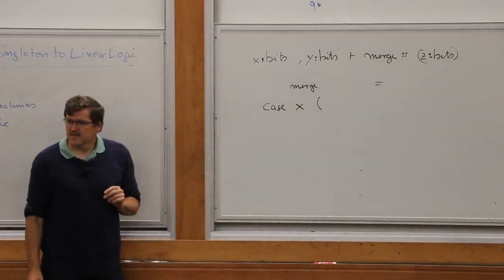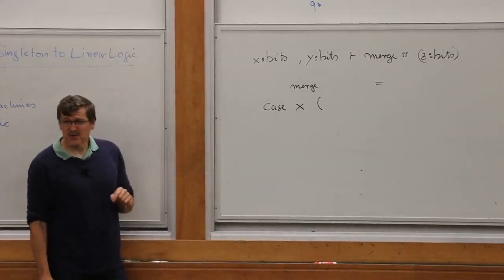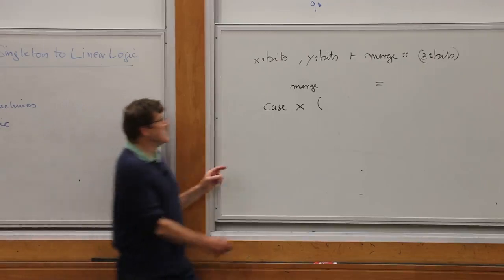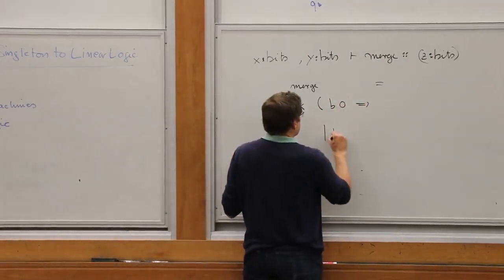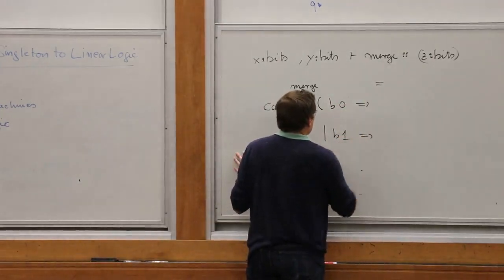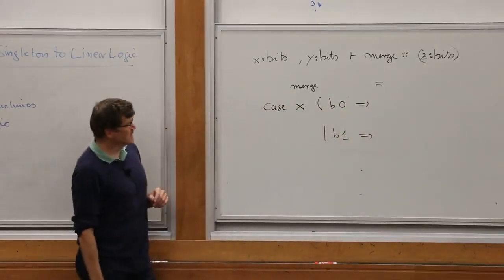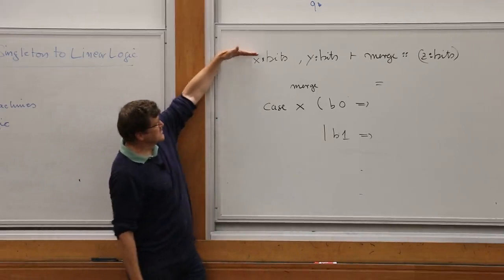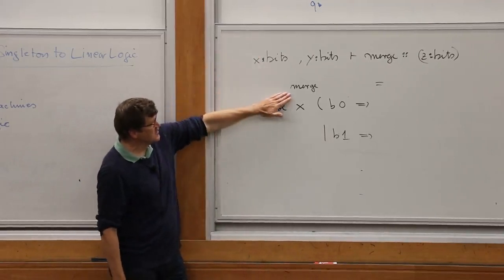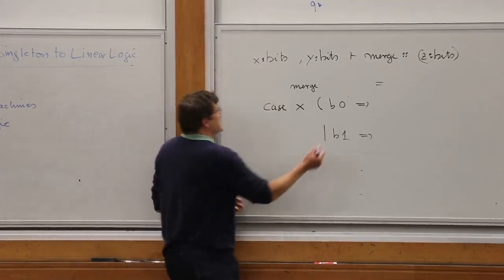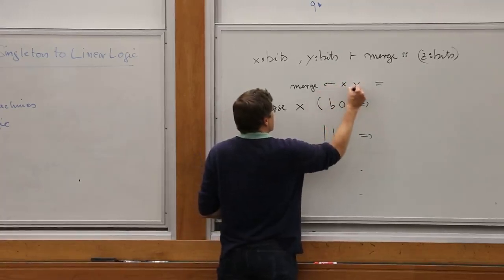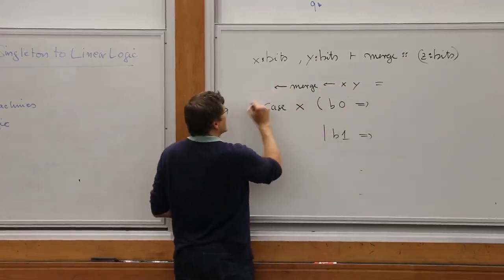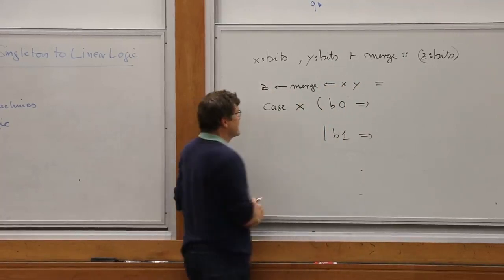Make sense? So rather than saying left, we actually put the name of the channel there. Okay. And then to say, well, we could receive a bit 0, or we could receive a bit 1. Okay? Now, this is a definition up here, but in here we still need to bind these variables. So the way we do this is we notate it like this. Again, not a potentially very inspired choice, okay?